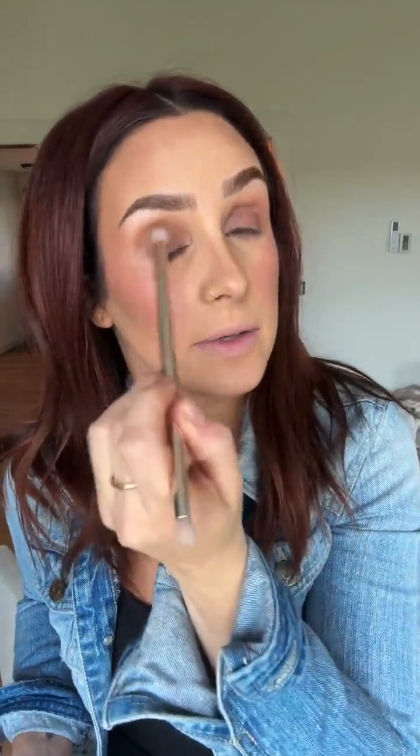So now we're going to get some makeup on to hide these crying eyes, basically. I am going up on my brow bone just a little bit with this. Even just that color alone, it's so pretty. That's just Sedona. Then I'm going to go into this next burnt reddish color right here because it matches my hair. But also if you have green, hazel, or blue eyes, this is going to be a stunning combo on you.